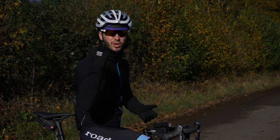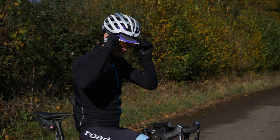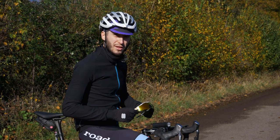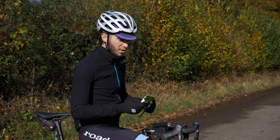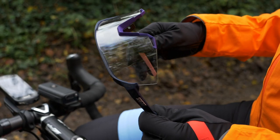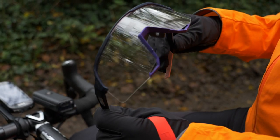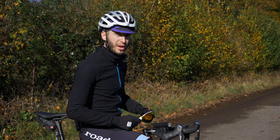Now that you've made sure the riders behind you can see where they're going, it's time to focus on seeing where you're going. Personally, these Oakley Radars — I absolutely love them, the lens is great — but in the rain it's just a bit too dark. So I'll switch out these sunnies for something with a clear lens. The basic nature of the lens means it's a cheap upgrade, and it's a very simple thing to do day to day depending on the conditions. A clear lens might not make you look as stealthy, but you'll definitely be able to see better.